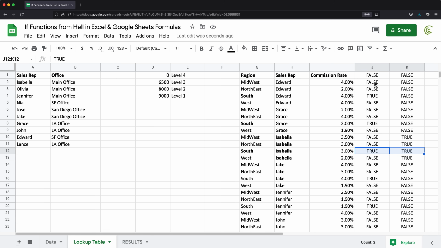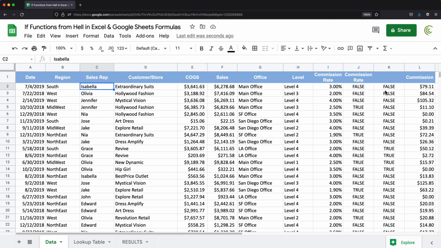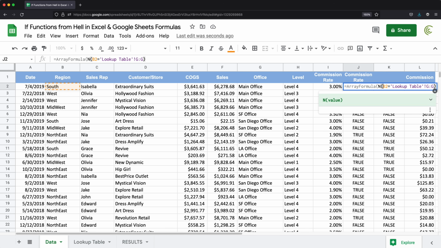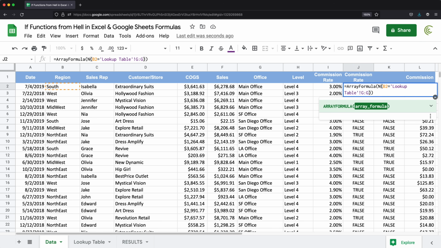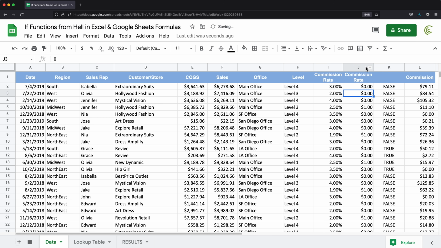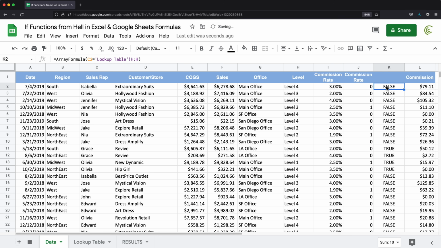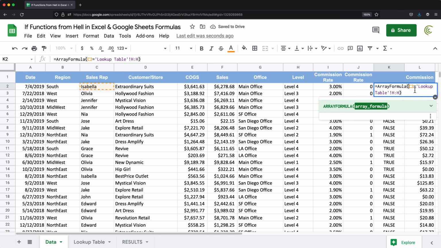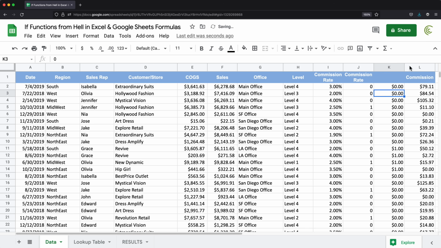So what I'm going to do, I'm going to convert both of these columns to numbers, zeros and ones, instead of getting trues and falses. And the way I can do that, I can go back here and open my formula and put this whole thing inside of a function called N, like this. It's just a single letter function. I'm going to do that, hit enter, and now it all converts to dollar signs. Let's actually, for now, remove those. And I'm going to do the same here, N function around this whole thing, and get my results for that too.